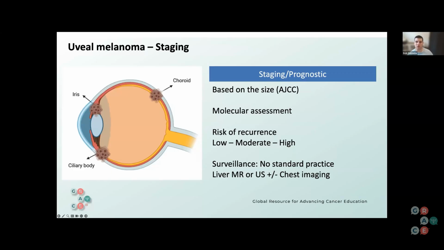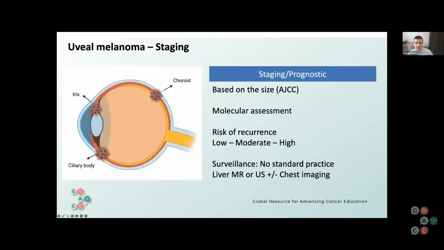Another important aspect of the prognostication is that the molecular assessment is very important. The only thing that I should mention is that when you are measuring the size of this primary tumor, you don't need to biopsy. You don't need to do a fine needle sampling. You can do this using an ultrasound and various techniques from ocular oncologists. However, once a patient has a biopsy and undergoes tissue sampling, you can definitely assess the molecular aspects of this tumor in different ways as well. You can analyze the cytogenetics, or you can analyze the DNA mutations. This will provide the patient also an important assessment when you are risk refining these patients, and that will be important when you are planning surveillance moving forward once this tumor is treated.